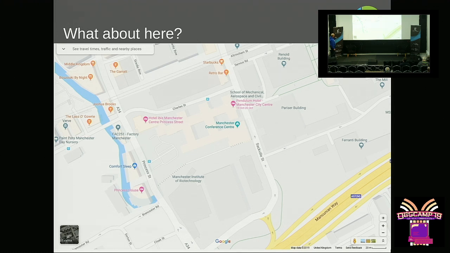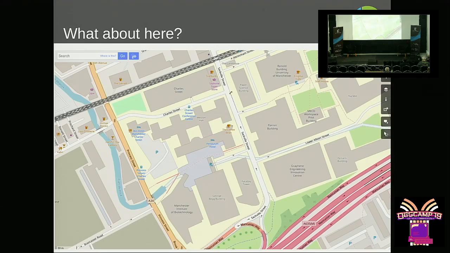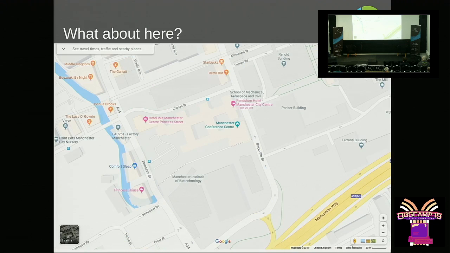Google's got quite a good map there, but there are no paths mapped. You can see walking paths. There are phone boxes marked. There are gates marked. There's a lot more depth of data here than in the Google map.